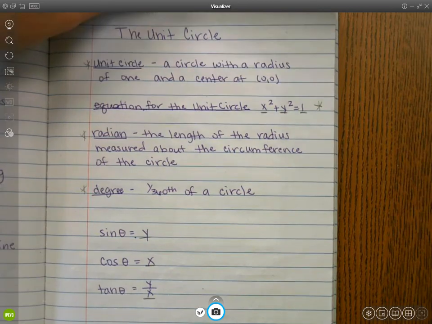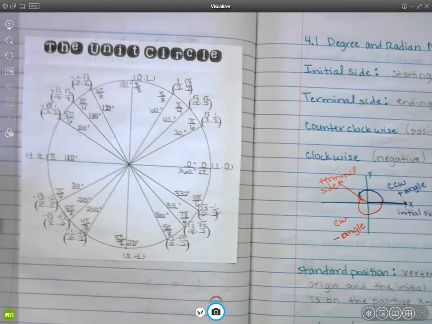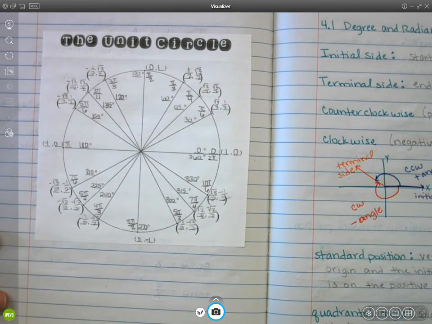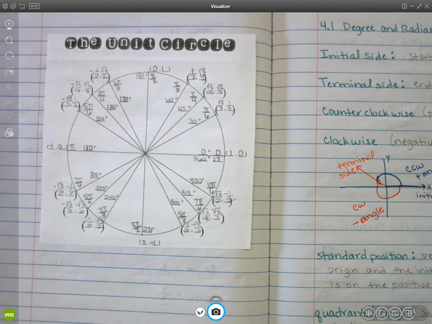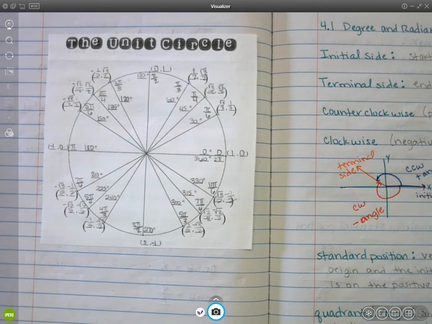Okay, so we are going to fill in a unit circle, and so I'm going to give everybody a blank one, and if I can find this digitally, I'll post it. You may have just a different version. I have one that I posted the other day. It just doesn't look quite like this one, but it has all the same blanks and stuff, so it'll work. You can just go back and print that one, another one of those.